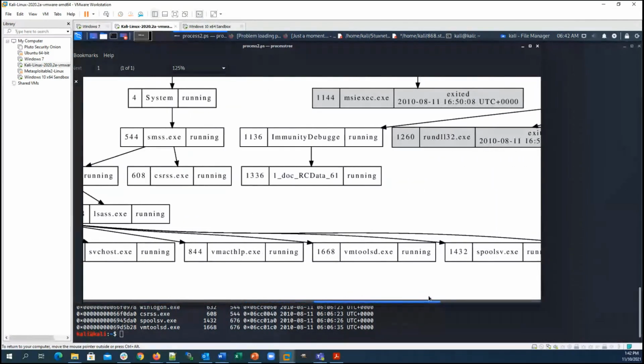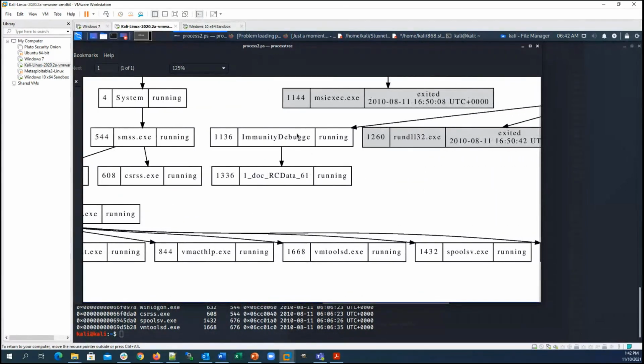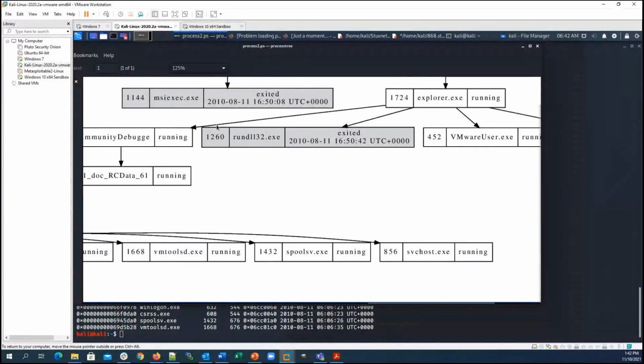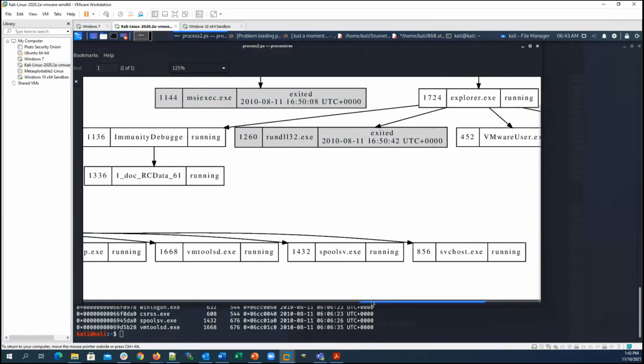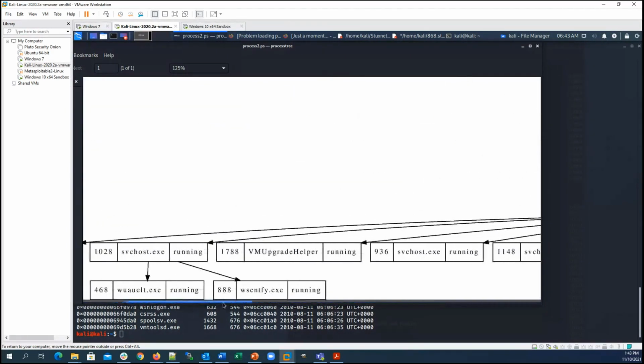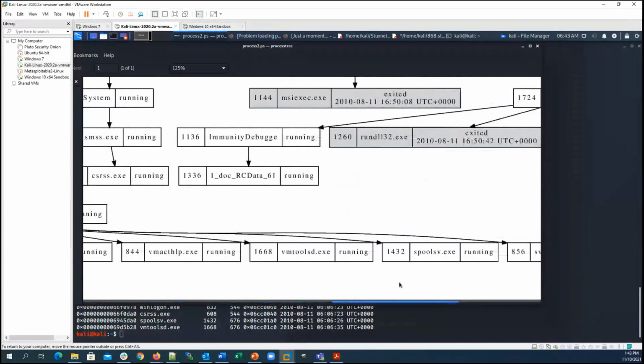You can see here from the PSSCAN, we have the Immunity Debugger process created by Explorer, the desktop, and then the Immunity Debugger created the one dog RC data. It's a beautiful thing to have a representation of all the processes.